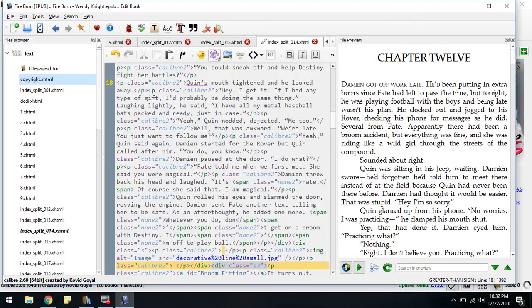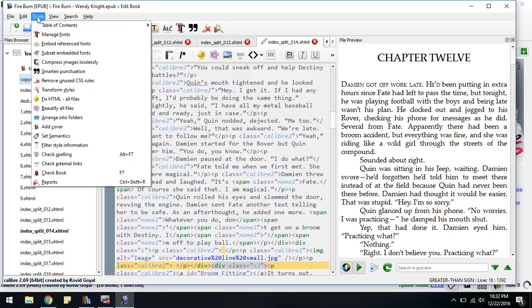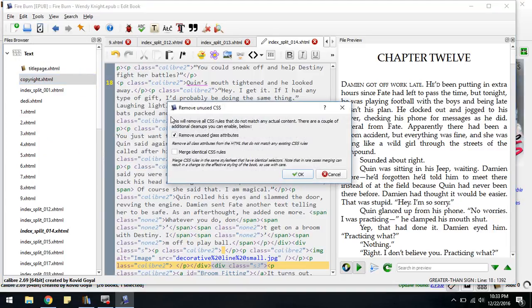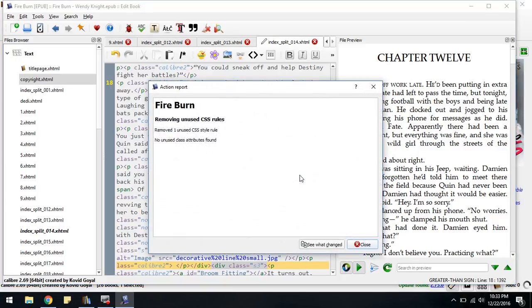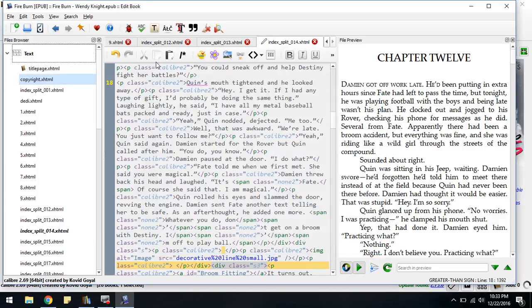Now you can remove any unused CSS rules. There probably aren't any in here because I didn't put any images in that I didn't use. And so I'm going to just show you, you just click on that and do it, just in case there were extra image files or something in there that weren't used. It removes them and cleans up the file.